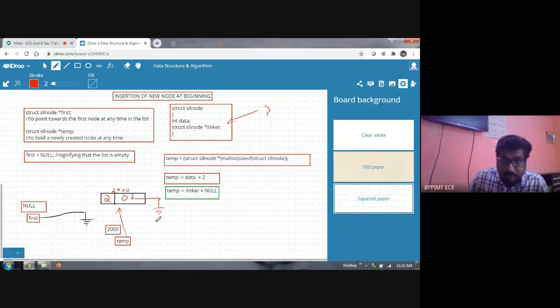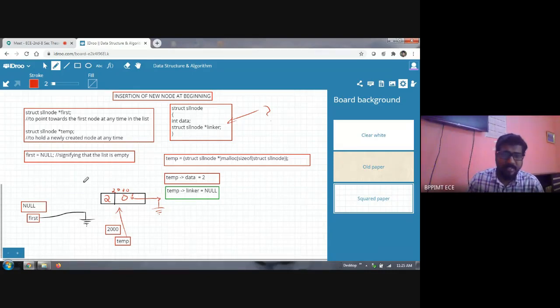So now we already have a node, the only node in the linked list, and first has to point towards this newly created node, which is added at the beginning. For example, in our case, earlier the list was empty, so regardless of the position where you are going to insert, it is insertion at beginning, insertion at end, whatever.